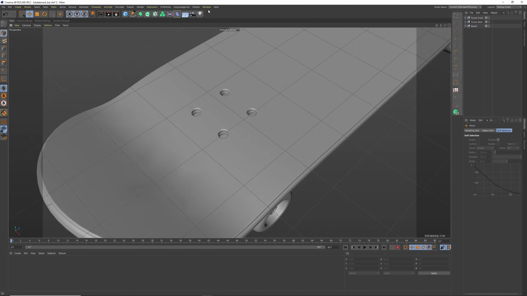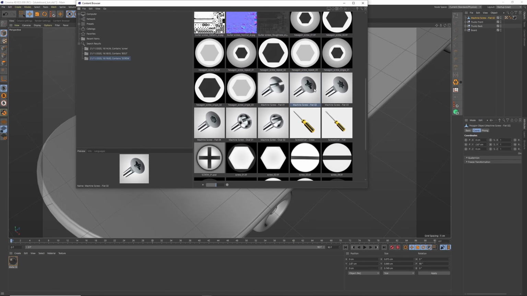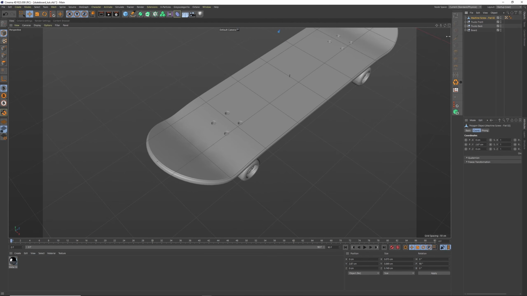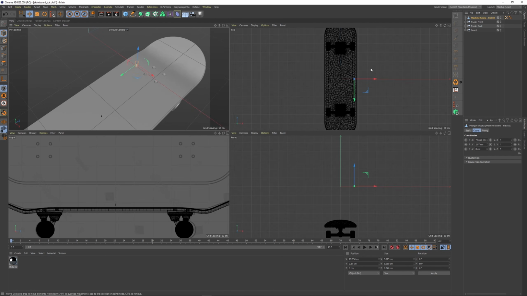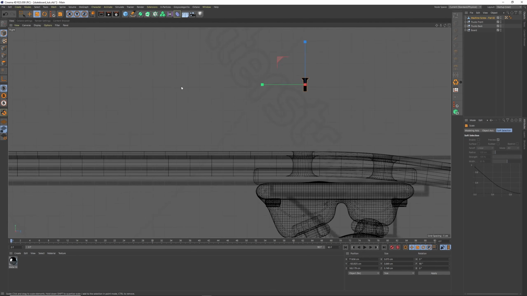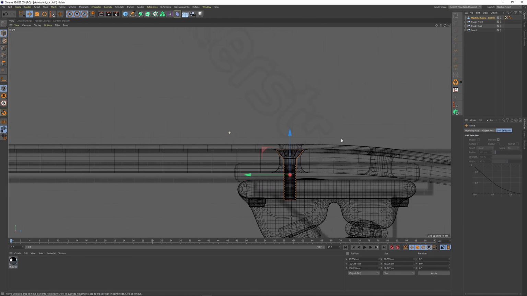So let's go to that content browser and grab one of these screws. This is super handy. I'm going to get rid of the material. Obviously, if you're using the physical renderer, you could use that material. And then let's go into a side view. Screw is all the way up there. And let's just increase the size. If I wanted to do this right, I'd probably line everything up, but there's no way you're going to see both the top and the bottom at the same time. So I'm fine with that. Yeah, so that's sticking into there, so that's fine.